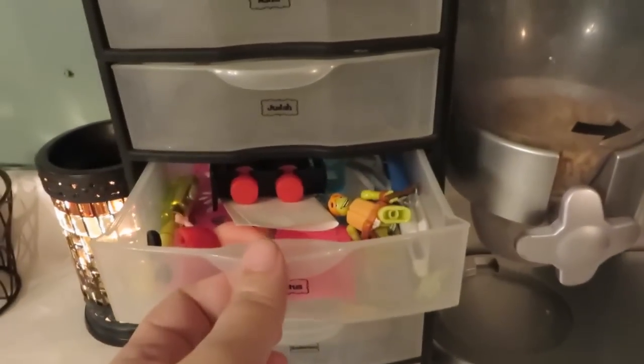Right now I'm trying out salt-fermenting lemons and limes so those are sitting there. This basket used to hold the hot cocoa but now I use it for fruit. There's a wax melter my mother-in-law gave me. These are our snack drawers — I was always finding half-eaten things that seemed like such a waste, and nobody could remember whose was whose, so I decided to have individual snack drawers. Now if they have a half a pop tart left or something we put it in a bag in the drawer that belongs to them so they can find it later.